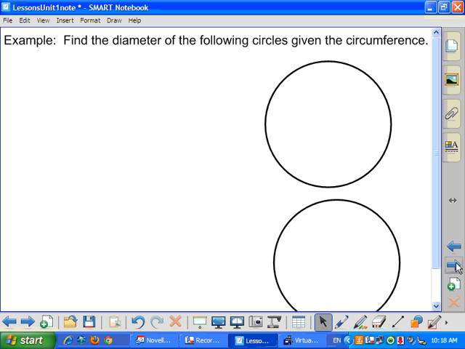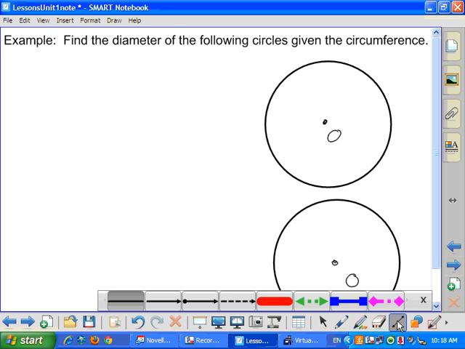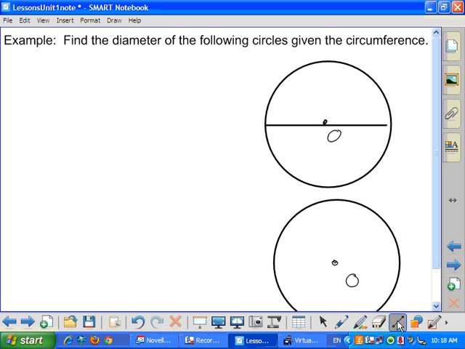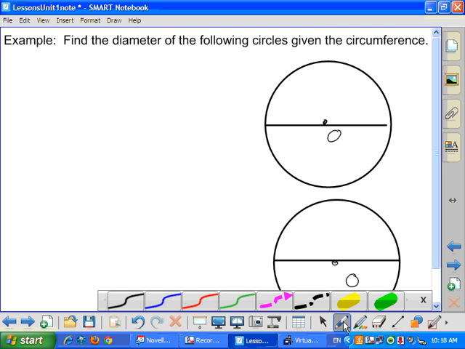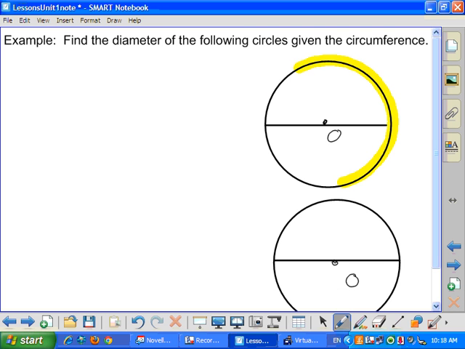Moving along, now we're looking at diameter. What happens if we are given diameter? So diameter, again, is a line that passes through the center of a circle. All right, so circumference then, for the first question, I'm going to tell you that the distance around here, and I'll go with the 45 centimeters again. Okay, so the question would say circumference equals 45 centimeters.